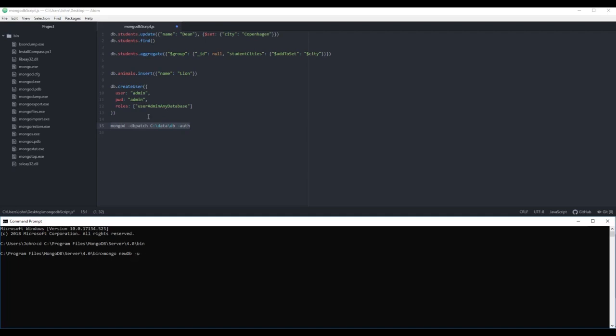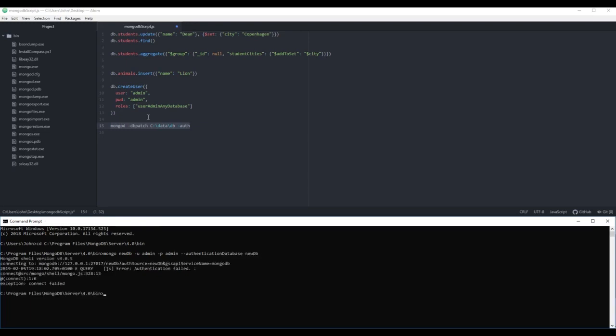So we say -u and then admin, and the password is again admin, and we want to authenticate to database new DB.